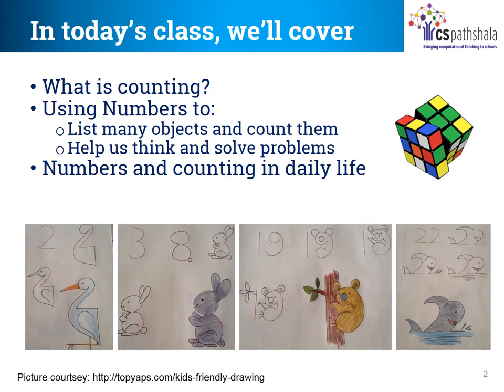Let's try to make these numbers more interesting. Now, all of you, please close your eyes and start imagining any figure or drawing which can be formed using number 1, 2, or 3. Can you imagine number 1 or digit 1 in the chalk which a teacher uses? Now open your eyes. Can you see a duck or a swan can be drawn using number 2, a rabbit using number 3, a koala bear using number 19, and a shark with number 22? The numbers are hidden inside these pictures. Isn't it interesting?